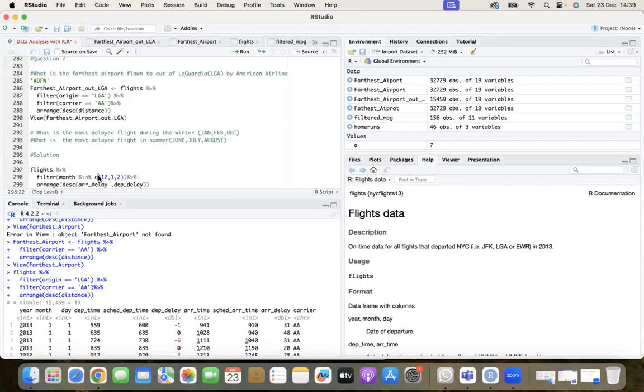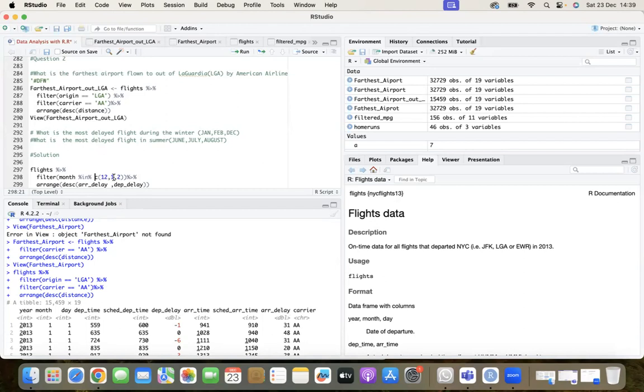So what I tried to do before is I tried to use this pipe in pipe, so let's just say data in this. But I tried to use this because we're working with numbers, it's going to be in a matrix form. So now let's see if the code makes sense. We're trying to filter the flights, and whatever we filter here, we want to filter the month, which is in 12, 1, and 2.